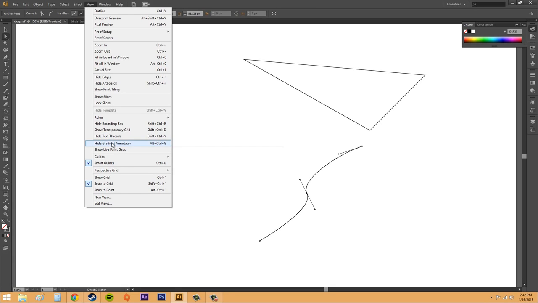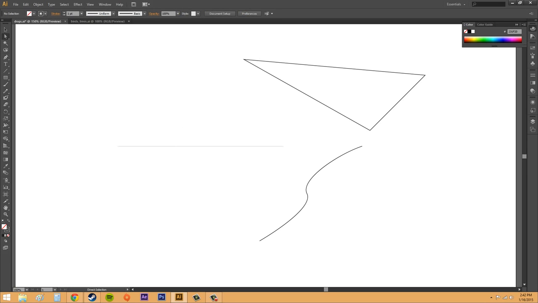Another thing we can do is show handles. Where did it go? Oh yeah, it's not even in that menu. It's over here in the control panel where it says handles. We can click to hide handles for multiple selected points or show handles. Let me select a couple of points here. Right now it's on hide. If I click on it now, it'll be on show. So that's another thing you can do.